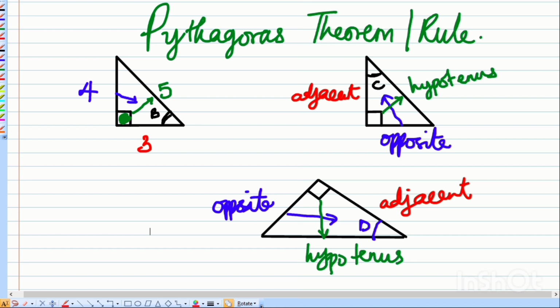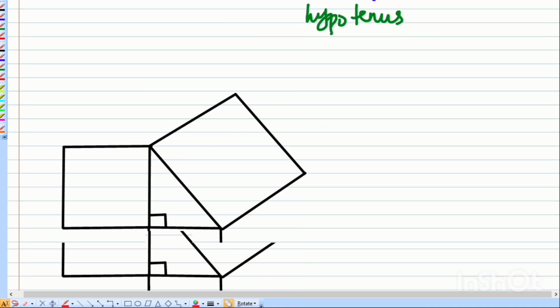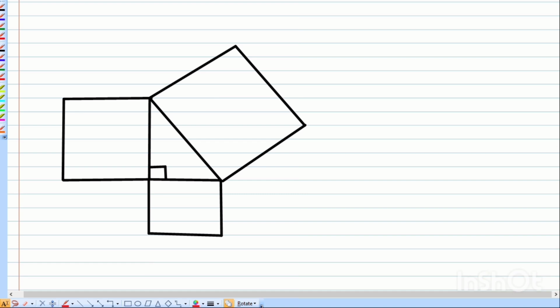For the 3 units, which is the adjacent side, we're going to put a 3 by 3 square, and then the opposite side, we're going to put a 4 by 4 square. So something like this. So this is what we have here. You see for this adjacent, it's still going to maintain 3 by 3 units. For the hypotenuse, it's still going to be 5 by 5 units. And then for the opposite side, I always have to put my angle there, so it's still going to be 4 by 4 units.